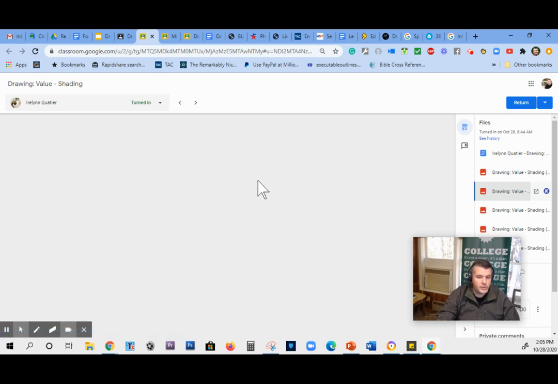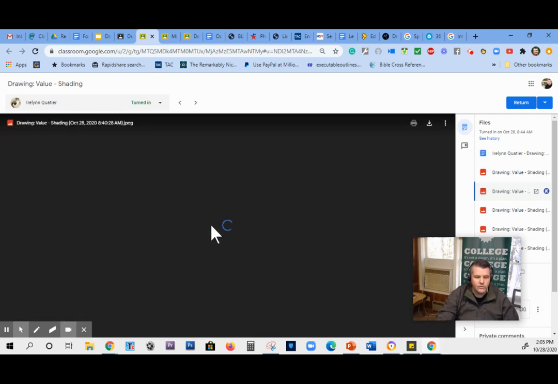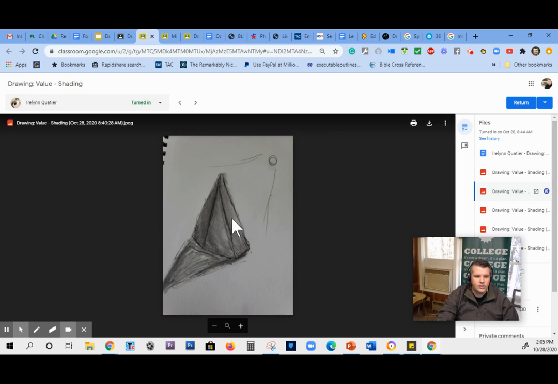When it comes to grading criteria, it's not so much about did you draw the shape correctly, it's did you shade it using tonal values. So here again we have a lighter side, a little bit darker, darkest side, and then a shadow. Please make sure that this is the stuff that's showing up.